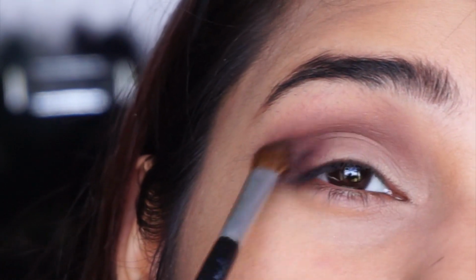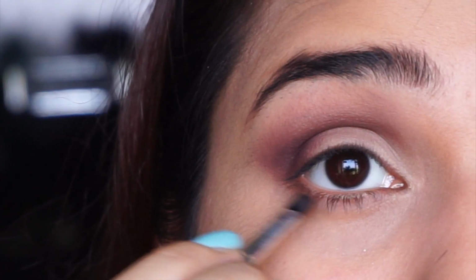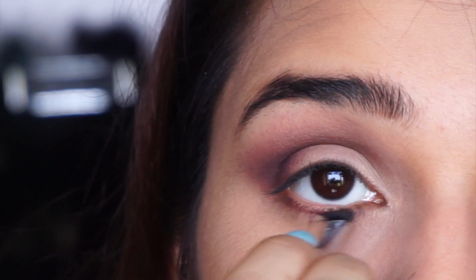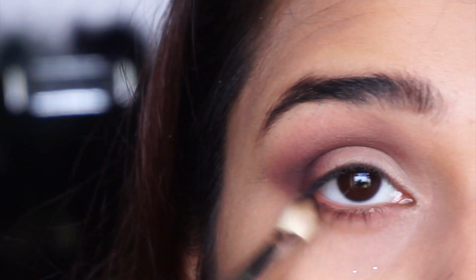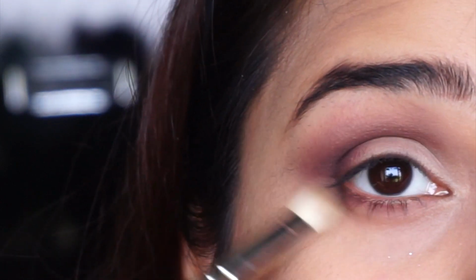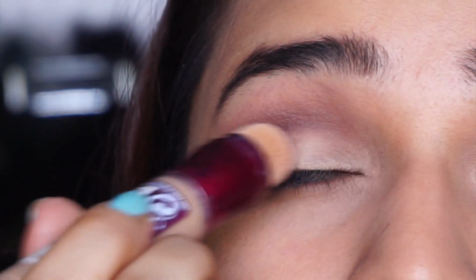Really, the key to all these looks being flawless is blending, and so I'm taking a clean fluffy brush here and just blending it out. Next, with that same burgundy color, I'm applying it in my lower lash line and also blending that out as well.